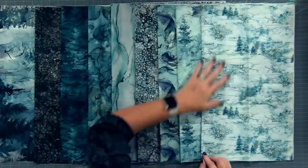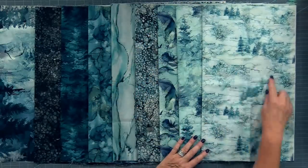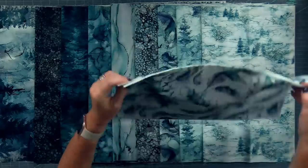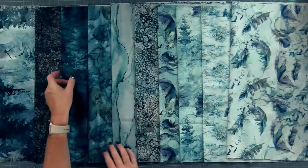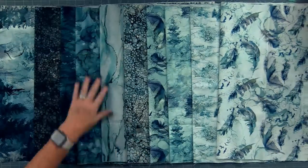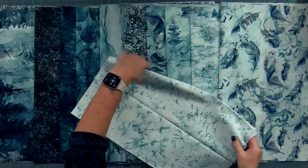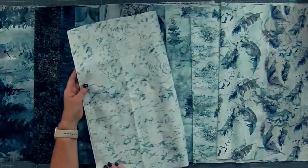And even lighter. So this is a little bit of a landscape with that bubble texture. We got a little bit of trees. We got the feathers in the lighter color. We need a little more room over here. Two more prints, so I'm going kind of from dark to light. So here are the birds on the light background.